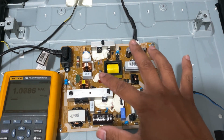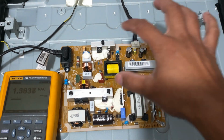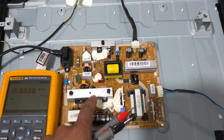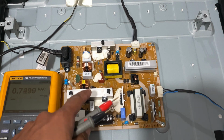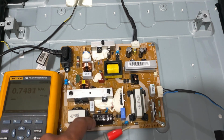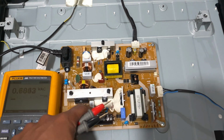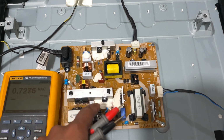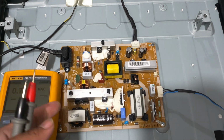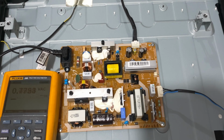Also guys, regarding power supplies, if the power supply is cheap, not very expensive, there's no need to fix it. But it's worth fixing because some TVs or appliances or consumer electronics have expensive boards, so it will be worth it to fix the power supply. You can do a component level repair. In this case, I'm just showing you how to do it. So let's dive in.